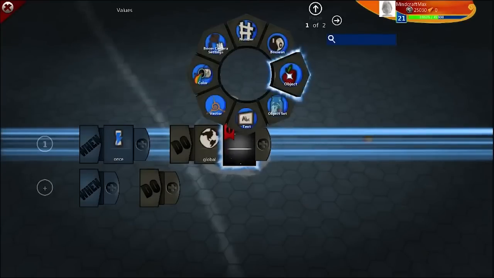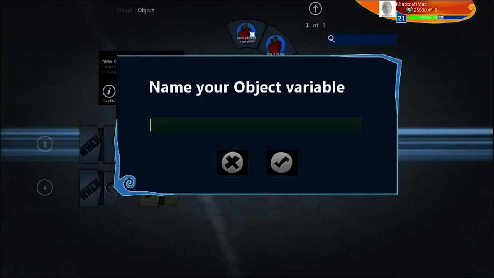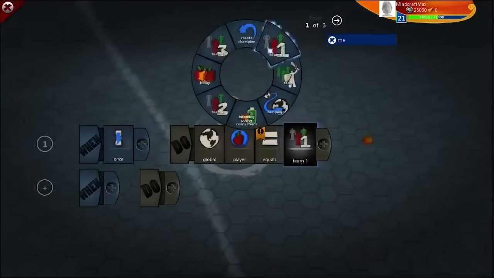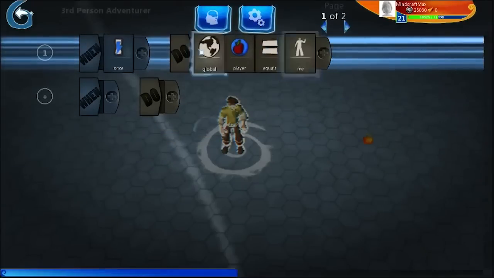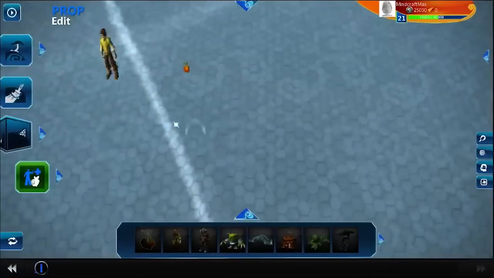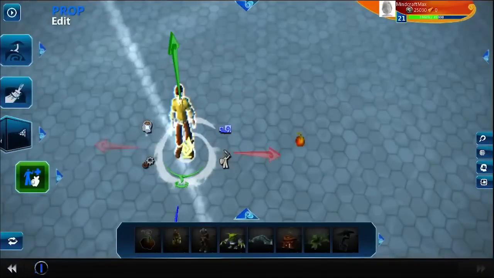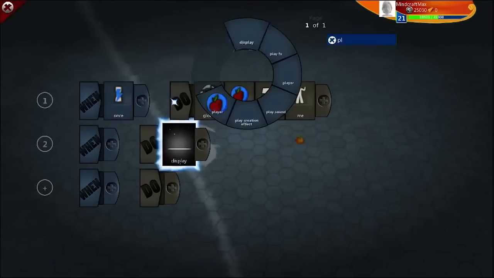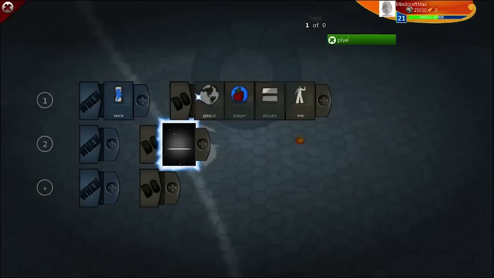So global player equals me. And now you can use the global player in every brain, and it'll be much better than the player brain type, because they have a type for the player.